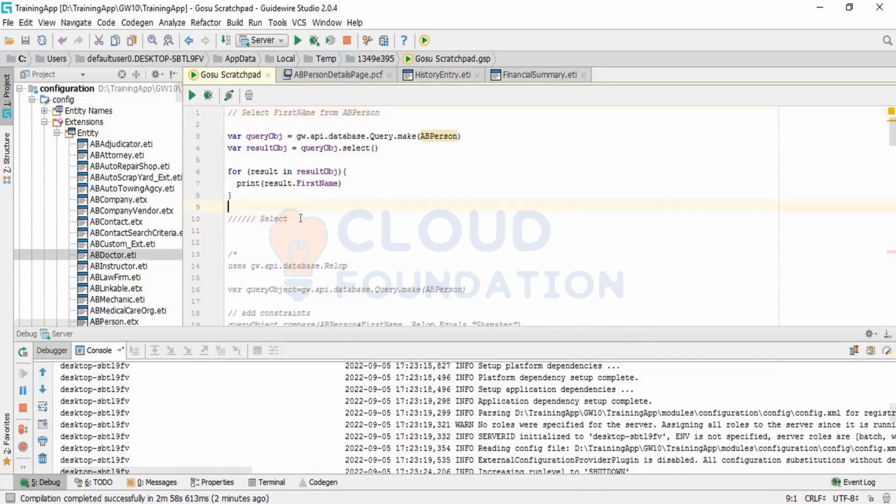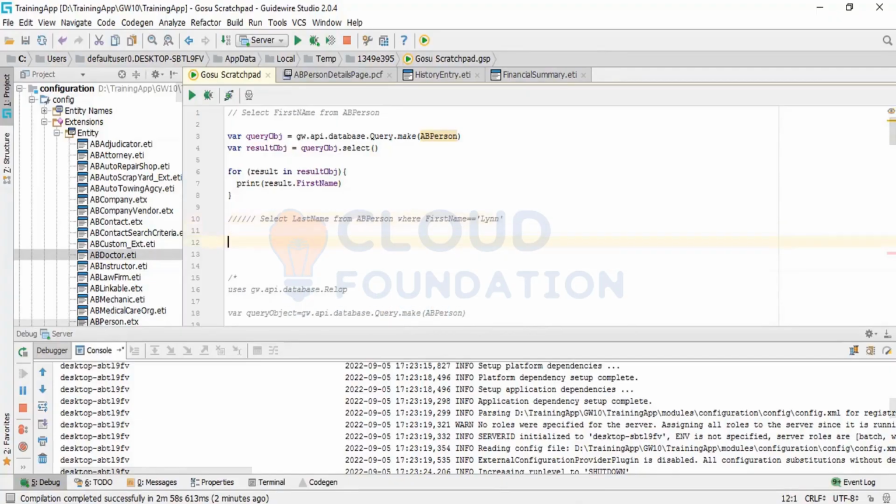Here also we'll select last name from person where, here we are adding the clause also: first name equal to something. We have to write this query.